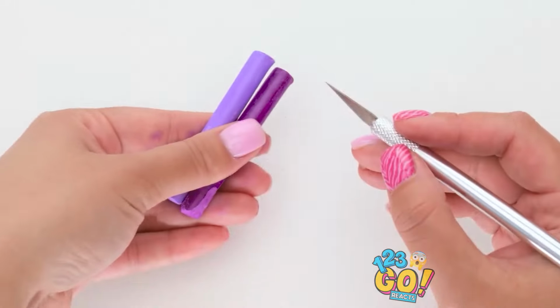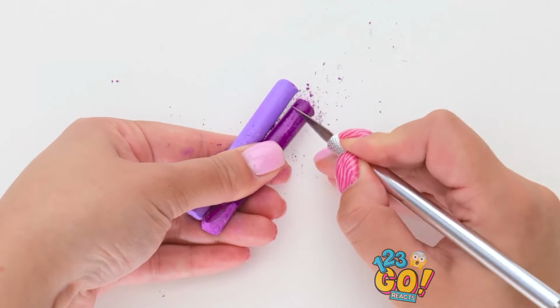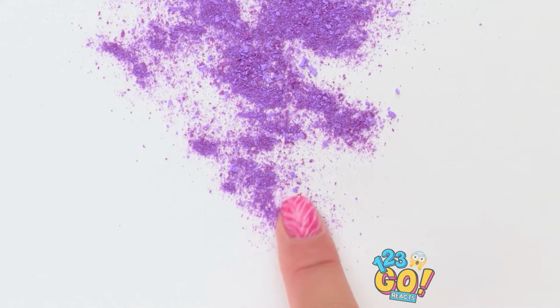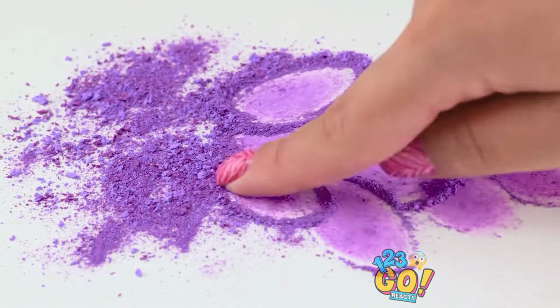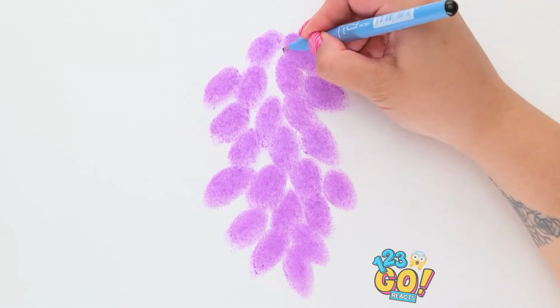I think I have an idea! I'll use a scalpel to make chalk shavings. I'll let it fall directly onto the paper in a rough triangle. Then use a finger to rub it in. I'll create an oval shape in the shavings. I'll work my way up the triangle, making more ovals. It looks just like grapes. Once I'm finished, I'll blow off the rest of the chalk dust.